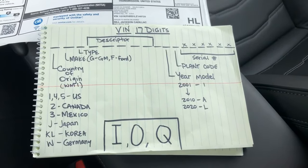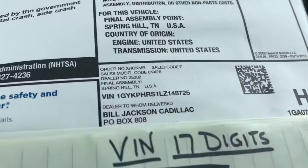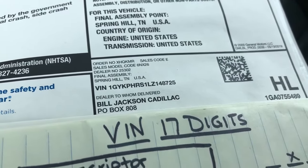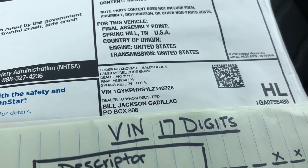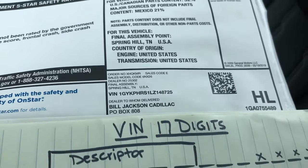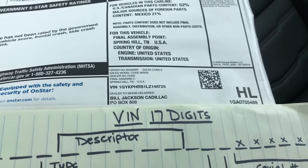Today we're talking about a vehicle's VIN number, or vehicle identification number. If you were just glancing at a window sticker you might see this 17 number-letter combination and think it really doesn't mean anything, but there is some significance to those letters and numbers. I'm going to touch on a few of those — then when you're walking around parking lots you can impress your friends.